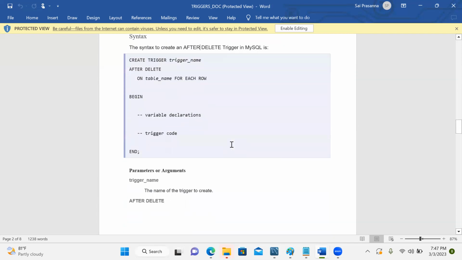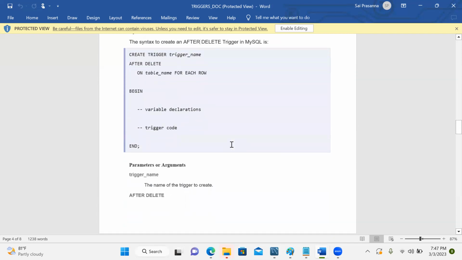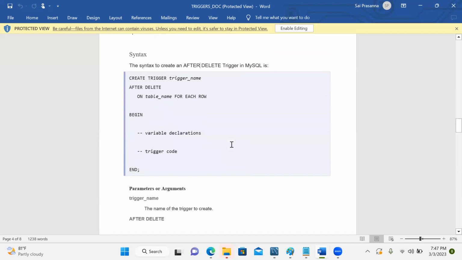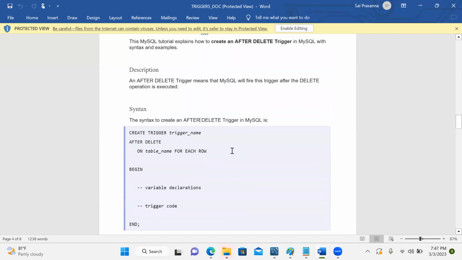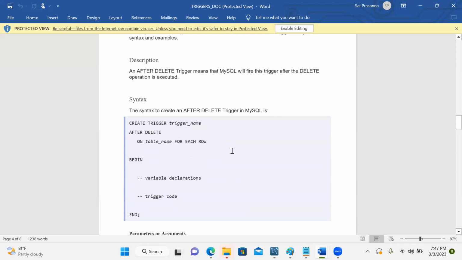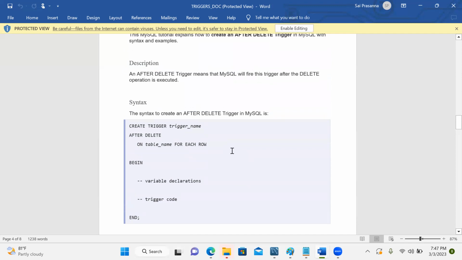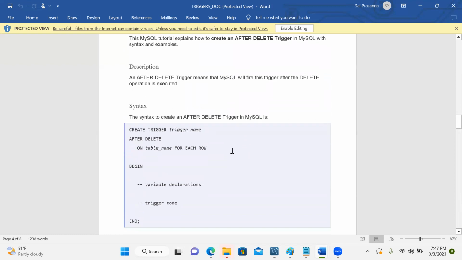Ma'am, for every function do we have to create different tables, like for after update one table, before update one table, or can it be done in a single table? Yeah, we can create multiple triggers on the same table. There is no problem. But based on the requirement, if we wanted to know that information, then only we will create that trigger. Otherwise, it is not needed, because a trigger will take memory and it puts heavy load.